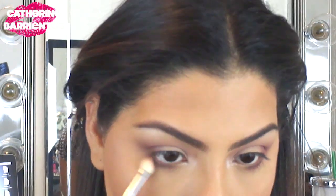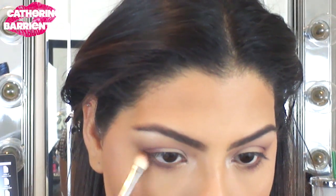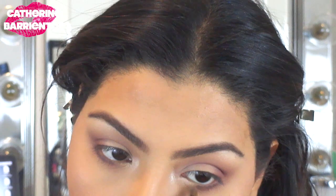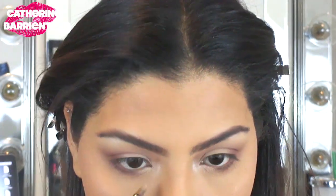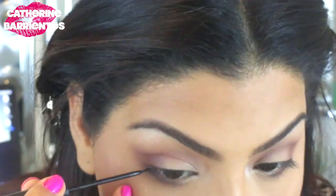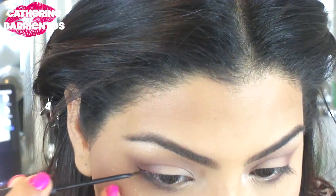and I'm going to blend that color out so it doesn't look so harsh. And right here I'm just applying some of that sparkly color in the inner corners of my eyes.